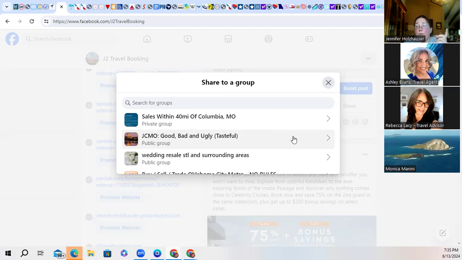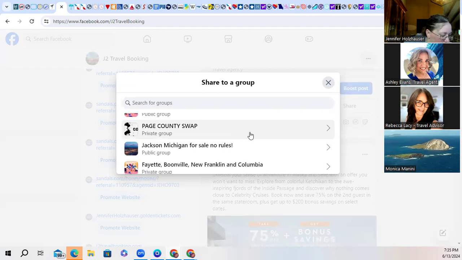Some groups you can only post on Mondays. Some you can only post on Wednesdays. Okay. So that's in that note section, like, you know, this group here. So that's why we always say, especially in the beginning, what I wish I would have done 3 years ago was keep myself organized. Okay. Because I'm not.